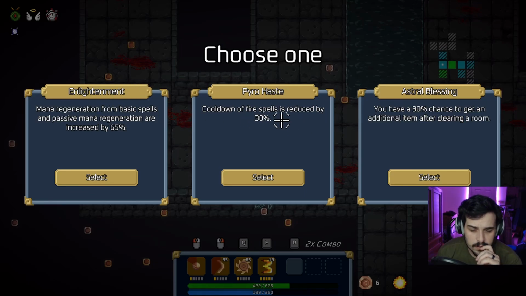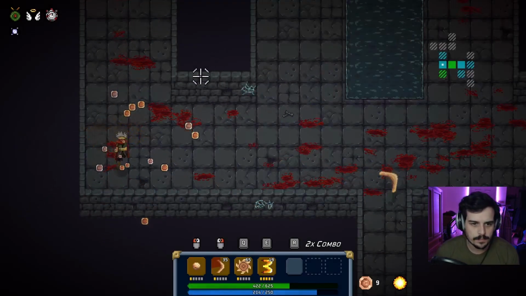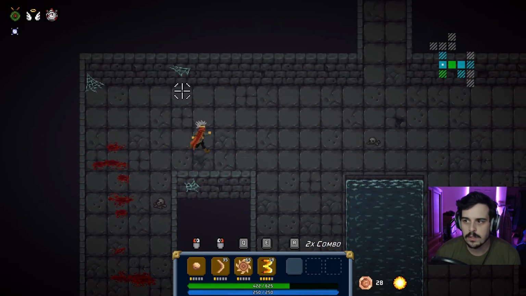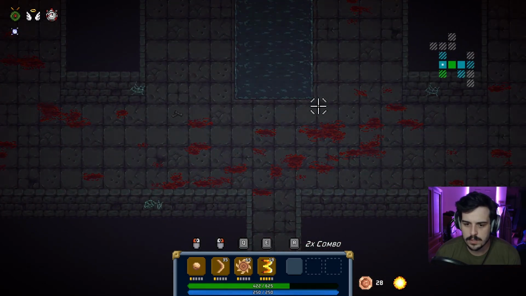Minor generation, cooldown of fire spells. You have a 30% chance to get an additional item. Enemies remain stunned 50% longer. You may carry an unlimited amount of active items. Do this. There's something green down here. Let's see what's up.